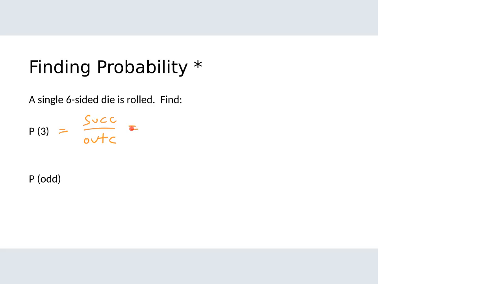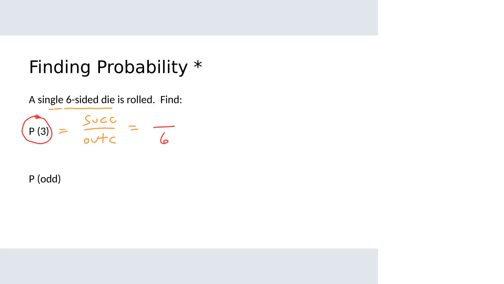In this particular experiment, I am rolling a single six-sided die. How many outcomes do I have? You just type this in there for me. I know it's not a hard question, but I'm really hammering home the idea of successes and outcomes. Perfect, Lorraine, Nicole, that's right. We have 6 outcomes.